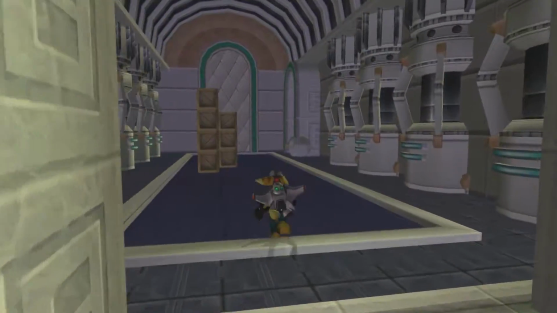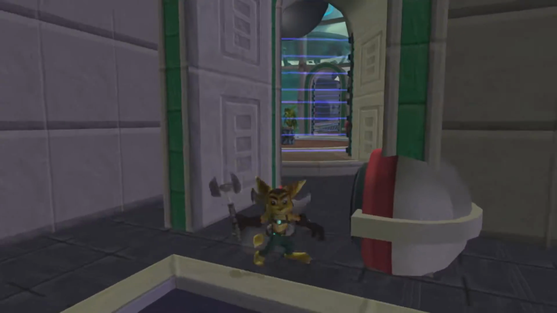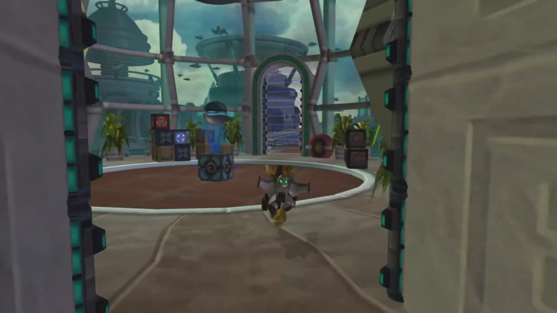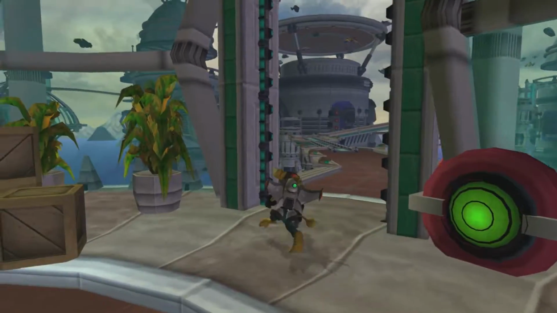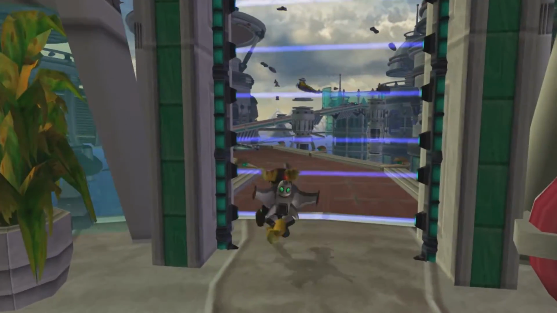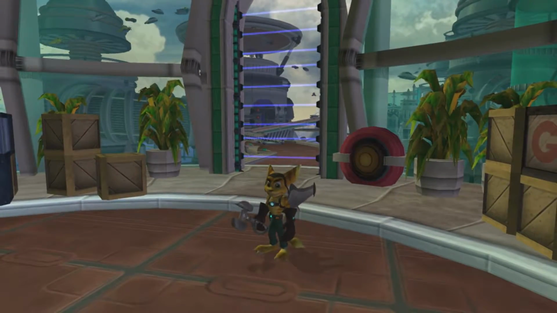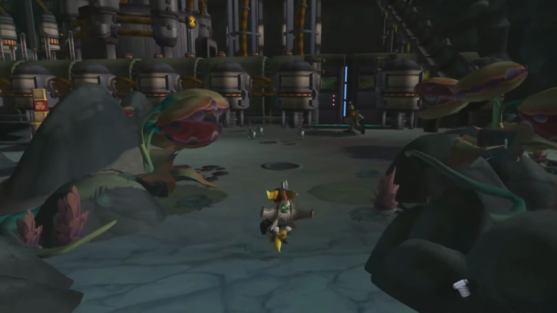Alright, so once we get out of there, the way to exit is over here to the right. This brings you back to the home station. So that's nice, and you can just make your way back like you would normally, and back to the ship. Since we have the Hologuise now, I'll meet you back at planet Quartu. There we go.